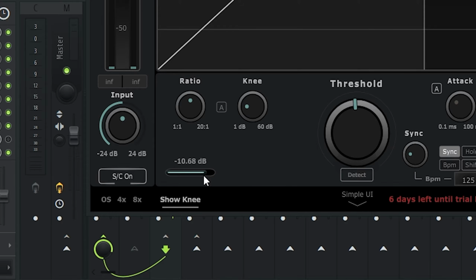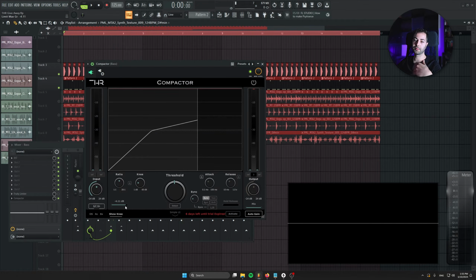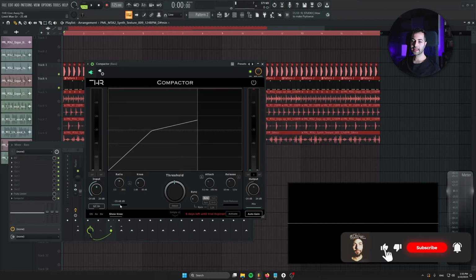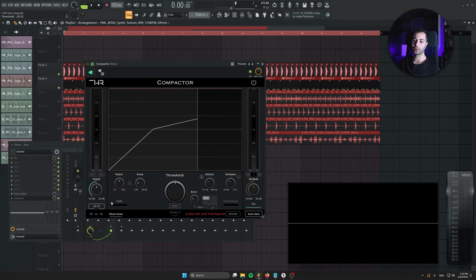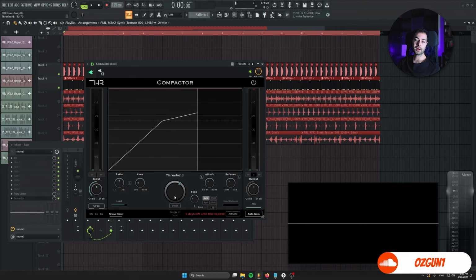One of the other good things about this plugin is the limit knob in here, which determines the maximum gain reduction that can be applied. For example, if you put it at -60, there's no limit, and it's going to duck as much as you set the threshold knob. But maybe you want to keep it at a maximum of 10 dB gain reduction, not more. Then just limit it like that, and there won't be more gain reduction than the limit you put here.